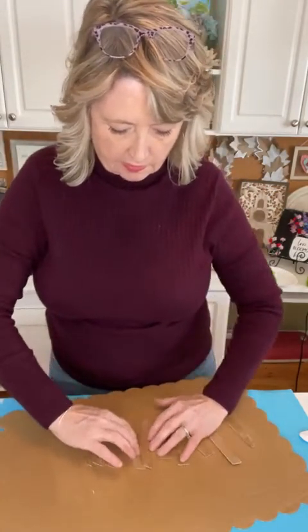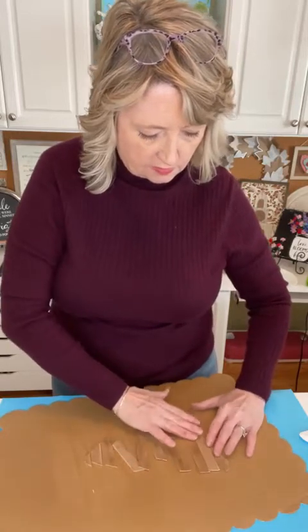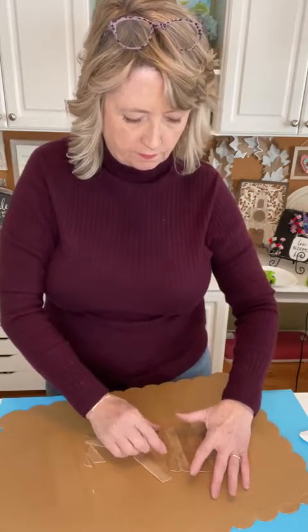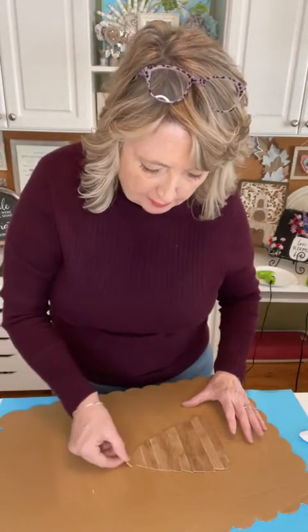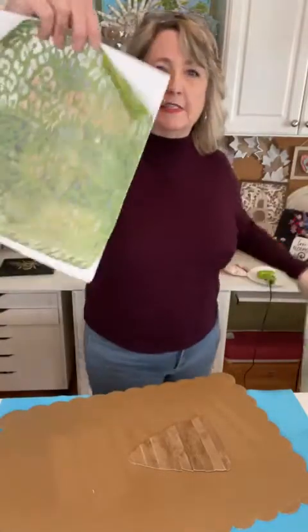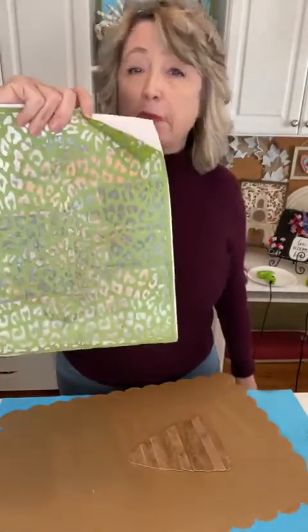So here is my carrot, and I'm just going to kind of assemble it so it's straight-ish. And I know it's hard to see on this little brown cake board, but I want to be able to move it out of our way. Okay, so I have it laid out as a carrot now. And I am just, the first one I did with this stencil, which is called Dog Paw Prints and Leopard Pattern Stencil.